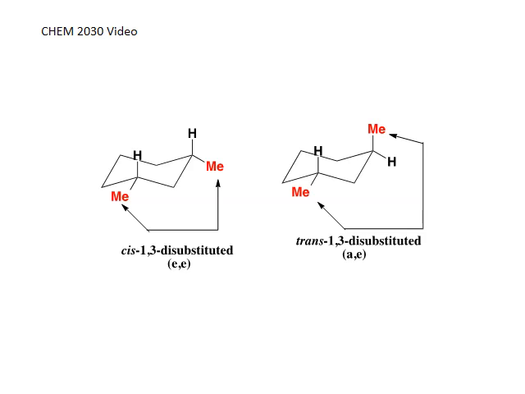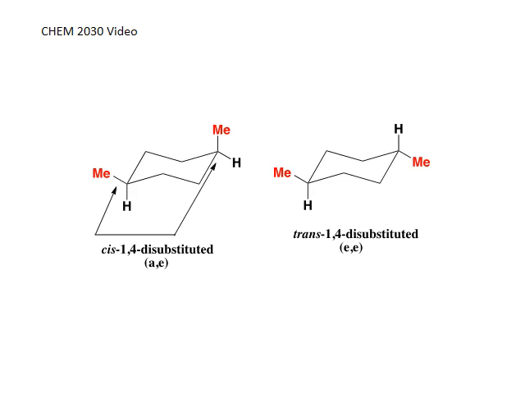Now in the trans, we cannot avoid an axial position for one of the methyl groups, because in order for them to be trans, one will point up, one will point down, and if they're 1,3 related to one another, the carbon number 1 would have an axial methyl. And in order for carbon number 3 to have an equatorial methyl, it would point down. So one of them would be axial, and there's no way to avoid that. So trans 1,3 disubstituted has axial equatorial.